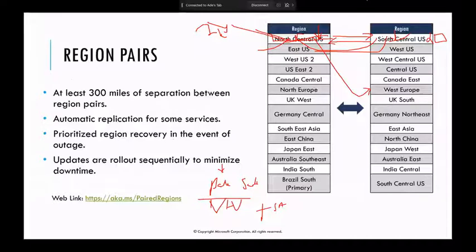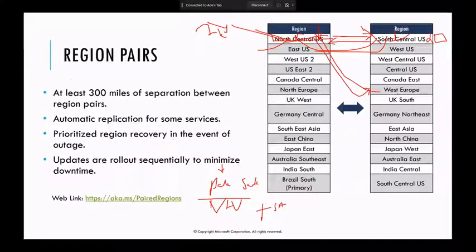Let's assume I create a VM in North Central, and from the availability set, it has been recommended that I select South Central as the secondary region. I can say no, I want West Europe. It's fine. But you have to consider what is the latency between North Central and West Europe.